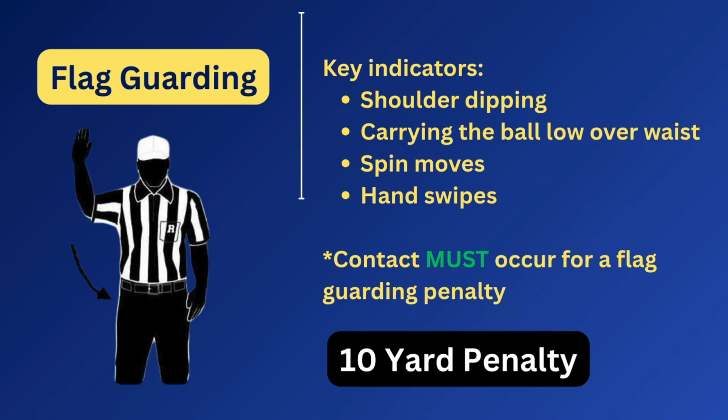Carrying the ball low, over the waist. So we often hear from players that get flag guarding called on them that they're just running. It's their normal running motion. Well, that may be. It may be their normal running motion to pump their arms. But if they pump their arms and they hold their hands or the ball down below their waist and it contacts a defender trying to pull their flags, that is flag guarding.